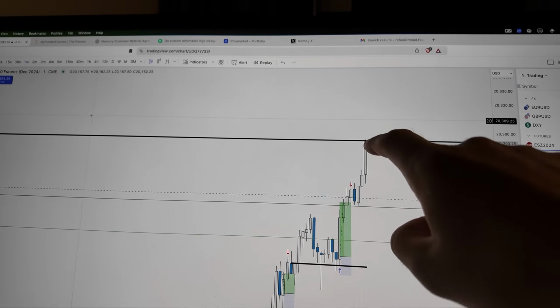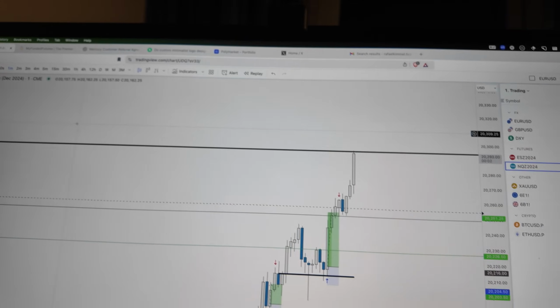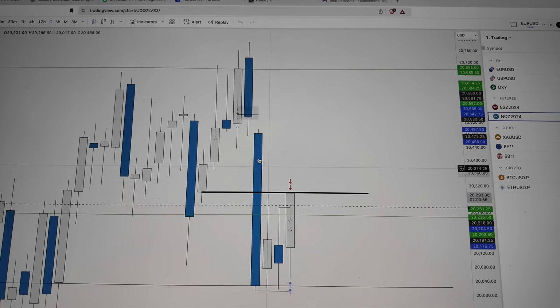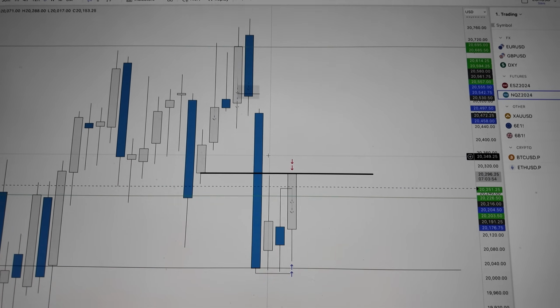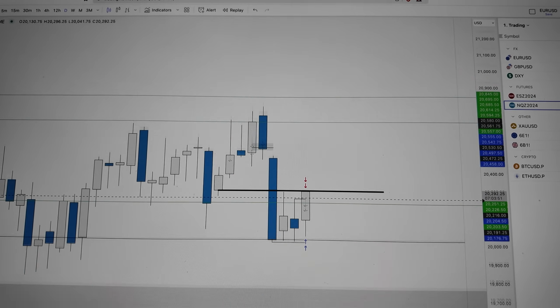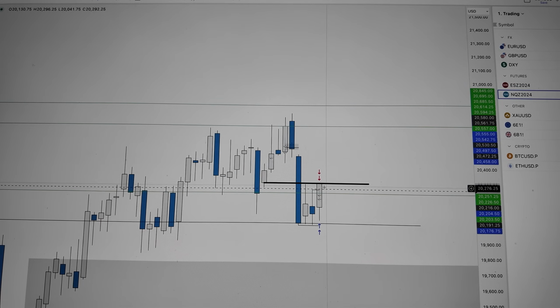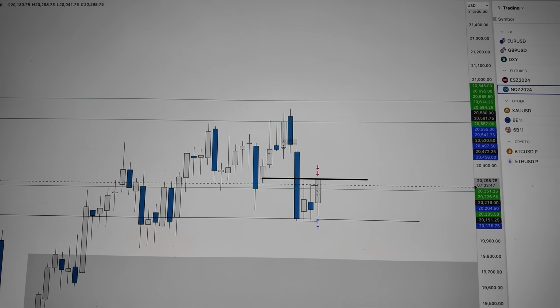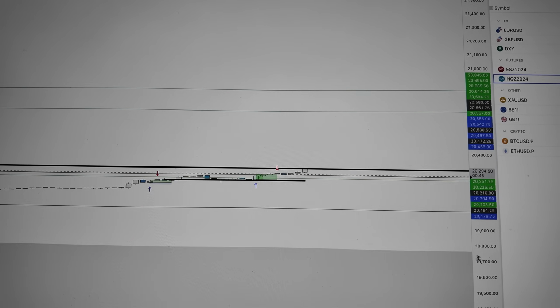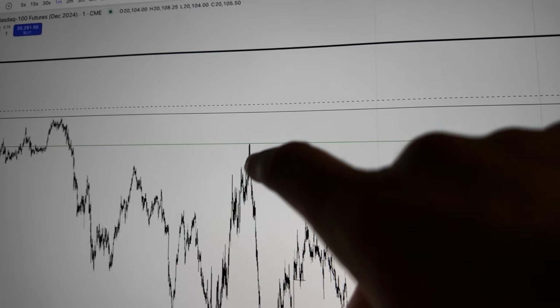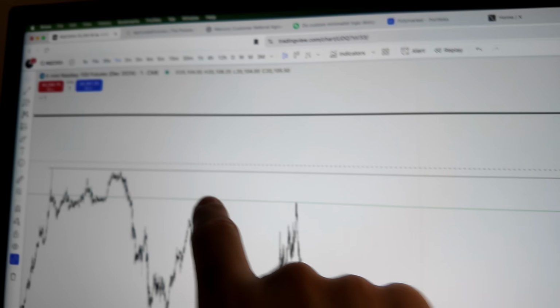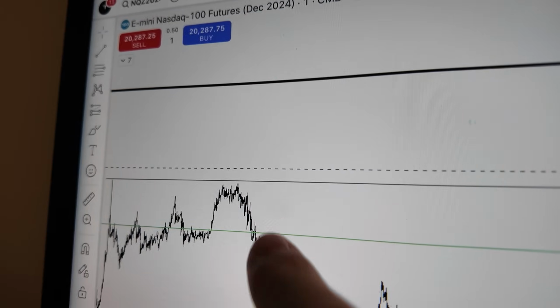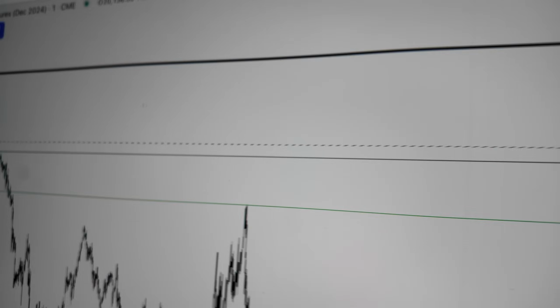So we just reached the final target for me for today, which was right here at the daily fair value gap and order block. I do believe that from now on we could be moving to the downside on NASDAQ. It's possible. Given this, I was looking for reasons to, at market open, take the trade towards this high and then eventually towards these equal highs, which you can see. This is the black line right here and this is the green line right here.